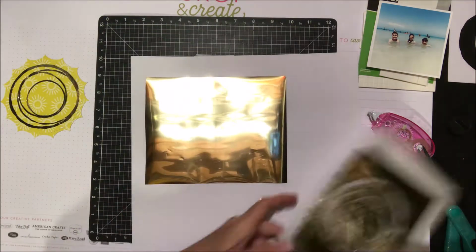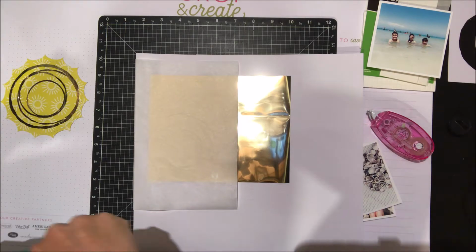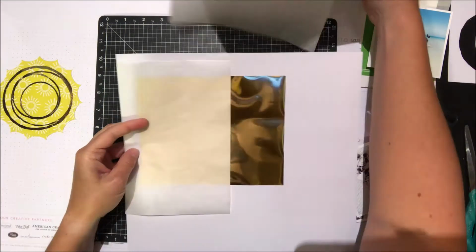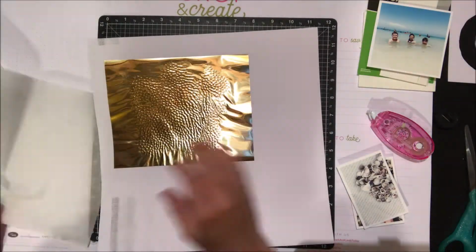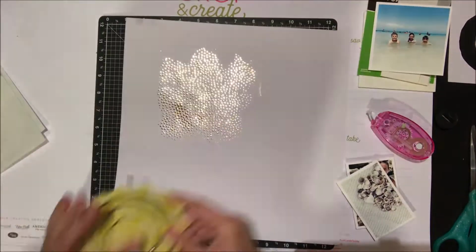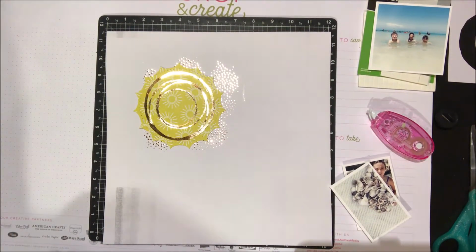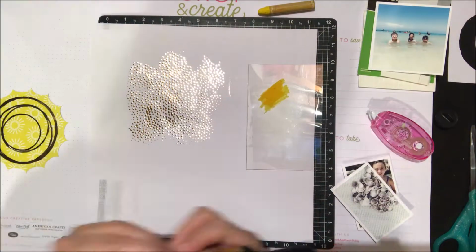So I'm going to take that same champagne color and my parchment, and my parchment's not quite big enough to fit over my whole piece, and I didn't have a second one out, so I just grabbed another one here from a clear toner sheet pack. And you can see once that went through the laminator, I have this fun kind of splotchy polka dot area. I'm going to use that as part of my sun area, and I'm not quite sure why there's black lines on my page now, but I'm going to worry about that later and just call that an embellishment opportunity.